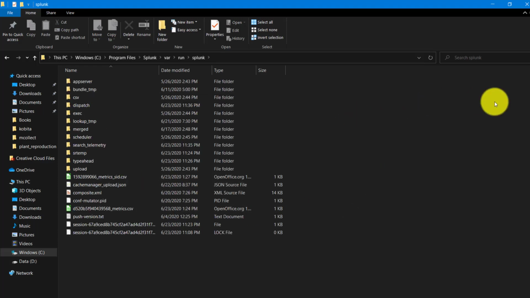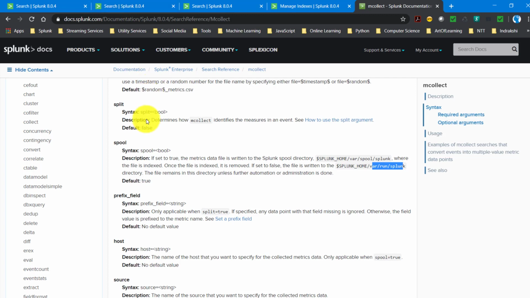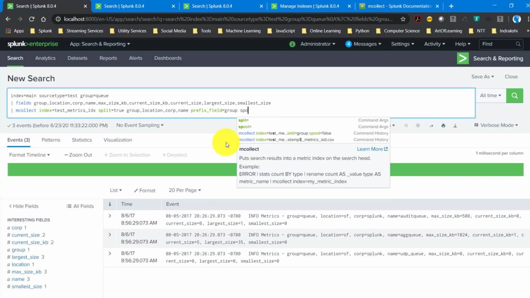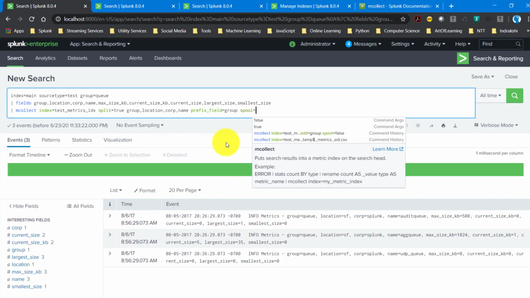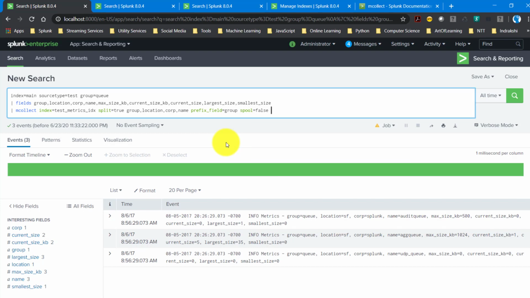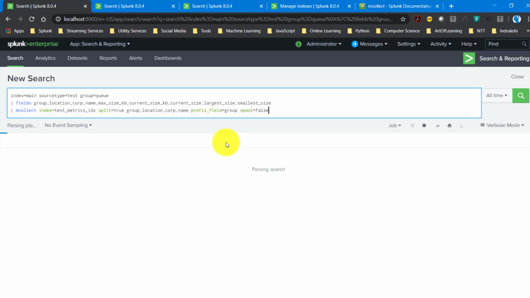Now let us see what happens when we run this search with spool equals false. So I mention spool equals false here and run it.